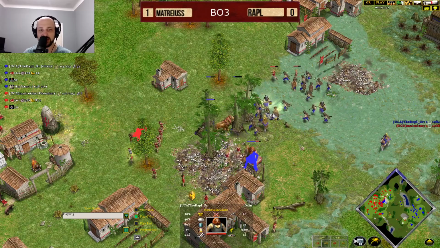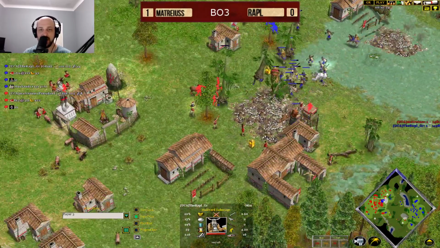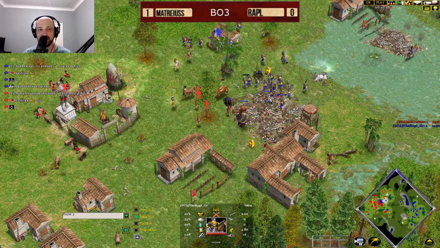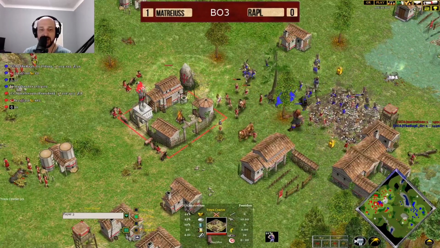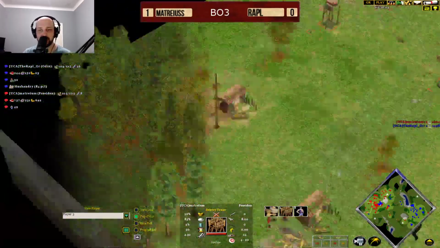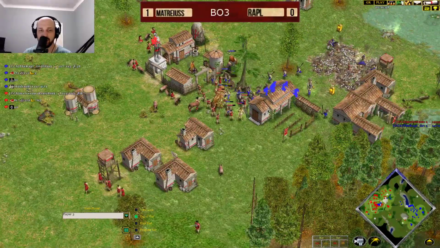There are militia that pop out of these buildings, though, so that's very dangerous to be doing. Now we've got some Jarls coming in. The Jarls don't have any upgrades at this point, but Rapl is going for it here. The Mountain Giant making his way through. We still don't see an Atlanta coming through. Matreiuss trying to advance. I don't see a market up for him. I'm not sure if he can hold this at this point.